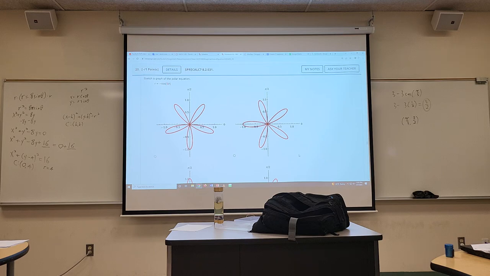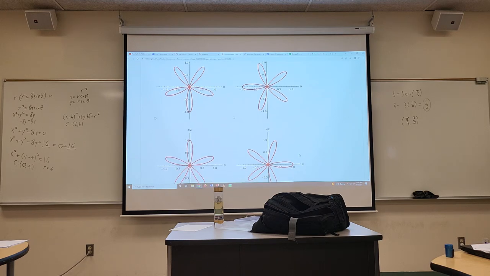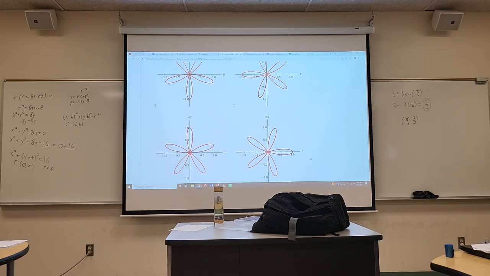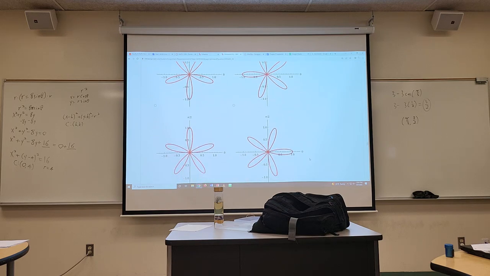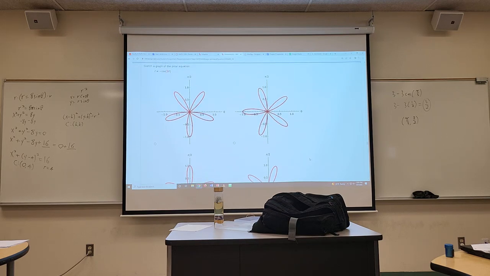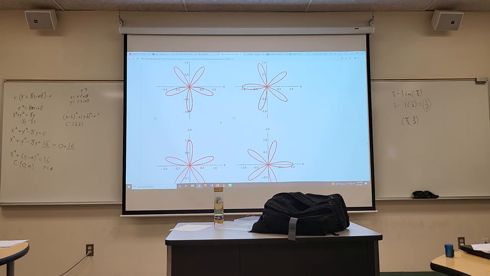So here we go, 5 theta. Unfortunately, they're all 5 petal roses. So it's the first one, top right. How do you know? It's top left, isn't it? Well, let's see what happens if I plug in a zero. What's the cosine of zero? One. So if theta is zero, r should be -1, meaning that pointing straight to the right, I should step backwards 1 unit. This is the correct orientation.